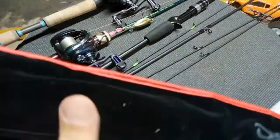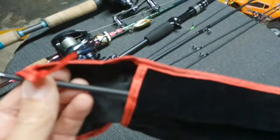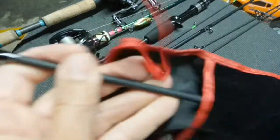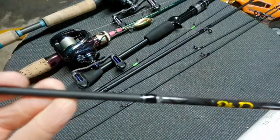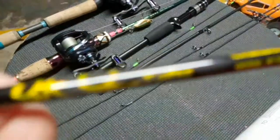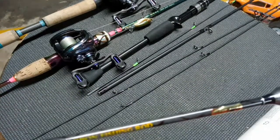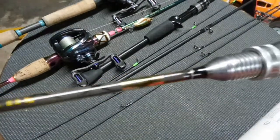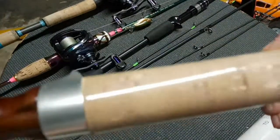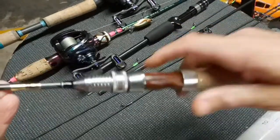But let's find out what handle this is attached to, because I'm still waiting for a true handle on one of these that I actually like. Now I know the Volan, you've seen Charles's, and I've got one coming. I know I like that one. My other Tomo rod had that crazy bright writing on it. Okay, ooh, this is the one. This is the one I'm hoping to like, and I think it already comes with imitation cork. Dang it. I know that's imitation wood probably. See that cork? I think that's imitation. We'll find out for sure, but I like the looks of this one.